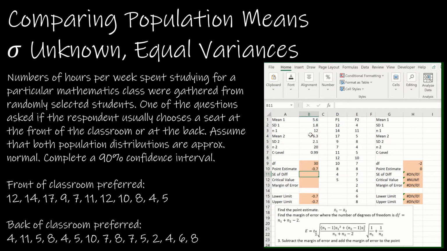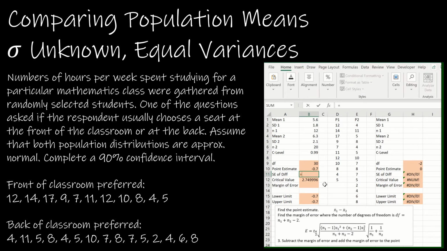The standard error is the hardest one, so I'm going to come back to that in just a minute. The critical value is equals, and then remember this is t inverse 2 tail, and then I can just take 1 minus the confidence level because that gives me alpha, and then the degrees of freedom. So all of those should match what we just found a moment ago by hand. The standard error is all of this without that critical value in there. So really it's just a matter of making sure that your parentheses are correct when you put this in.